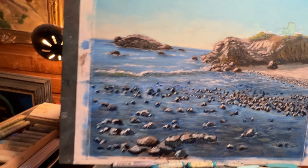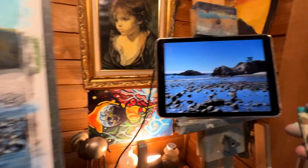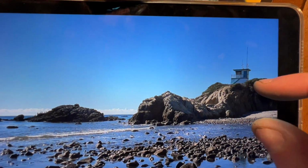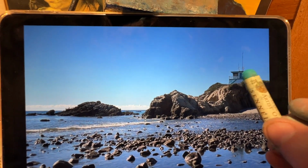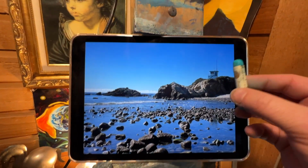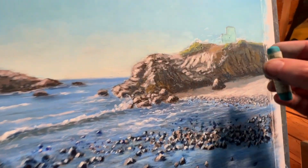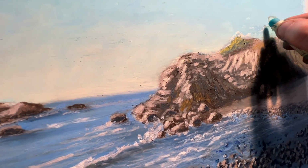Okay, so now let's take this, let's see, maybe we'll try this one here. And what I'm looking at is the trim. You can see here those two shapes, the square and the rectangle. You'll see the trim going across, indicating where that top deck is, and then you have the stairs here, and then you see the roof there. We'll just use this green to help define that part of it. So it's right here.